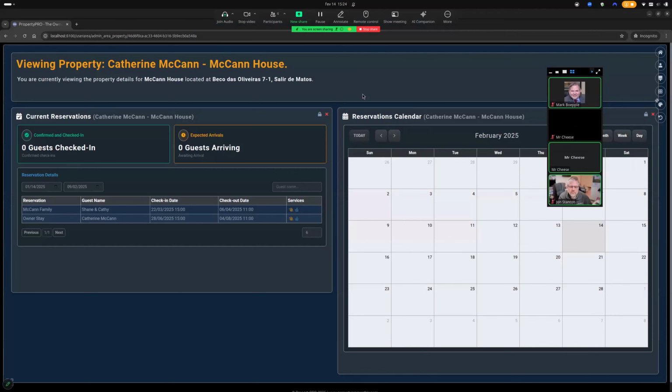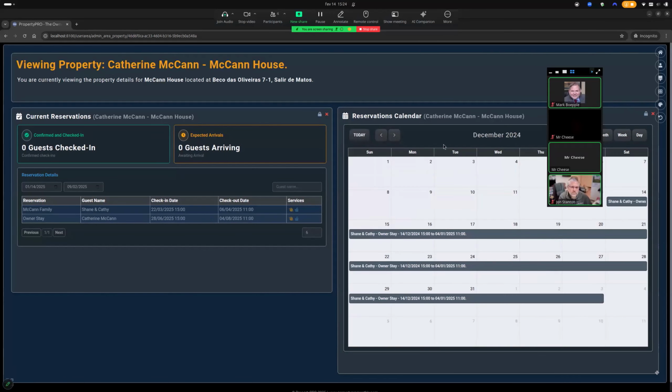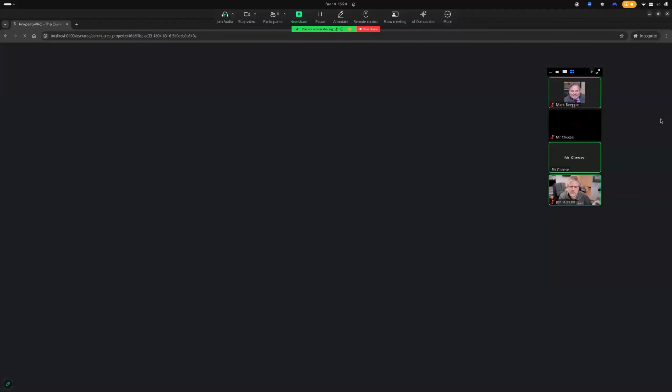It just progressed from there, really. So I'll go back to this. I've just saved this as a dashboard, a reservations dashboard. Now, what I've got here is my reservations and my calendar. But obviously now I've deleted it, and I want to see the form to add the reservation. So I'm just going to restore these. That's that button again, John. Yeah. So we're just going to restore that back.